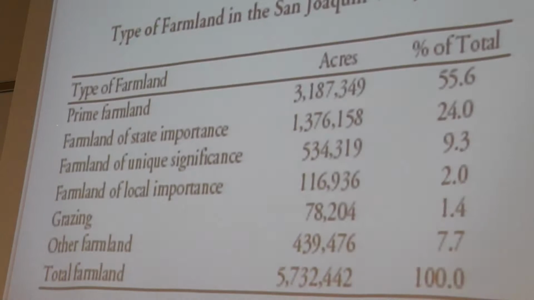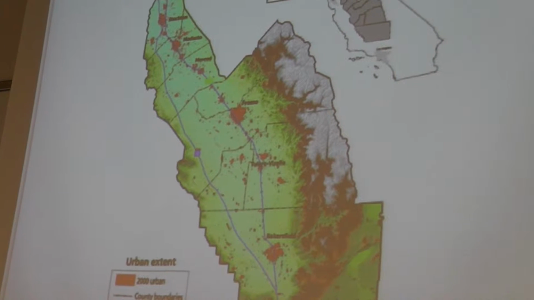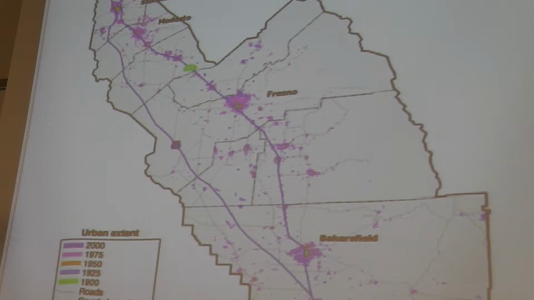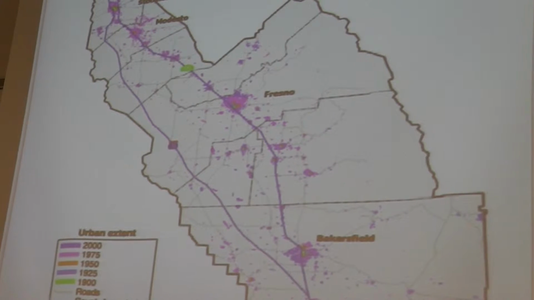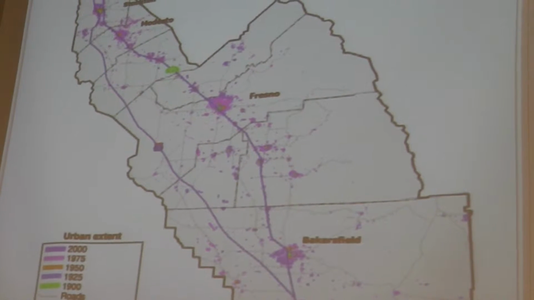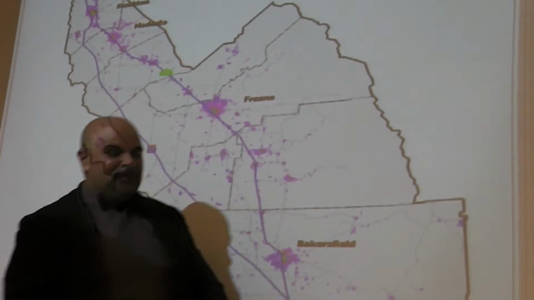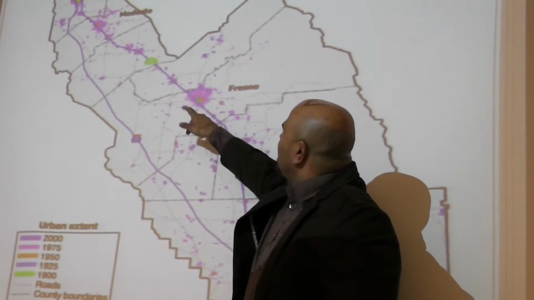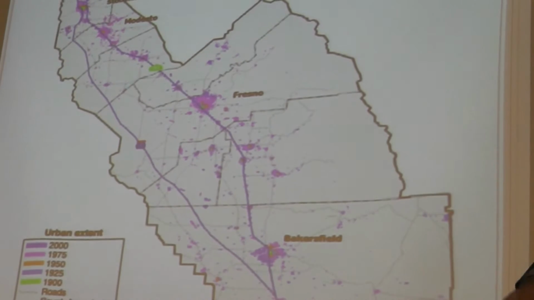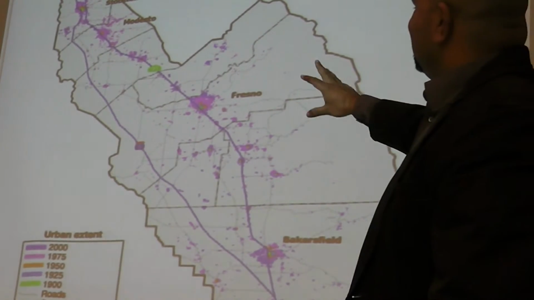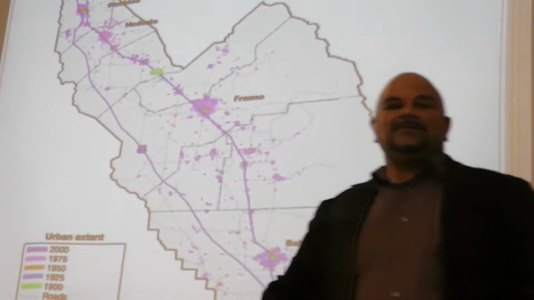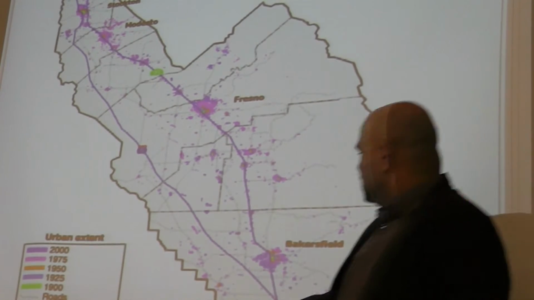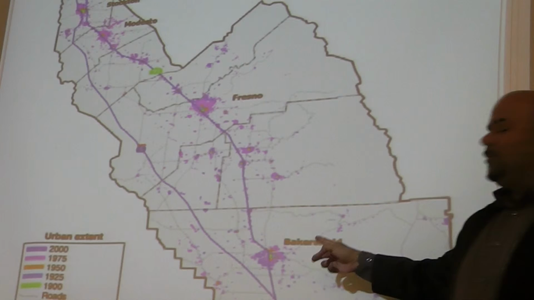But the interesting map for me is this last one. This is the historical urbanization from 1900 to 2000. The different colors represent the different eras. You can see in 1900, if you look at Bakersfield, it's just a small green dot. And then you had Fresno, another small green dot. That green's actually 99. That's not a city, that disappeared. The lost civilization. And then Stockton is also another green. And then you can see the purple, the orange, and finally, I don't know what this purple color is, but that's the urban area that I showed you earlier in 2000.